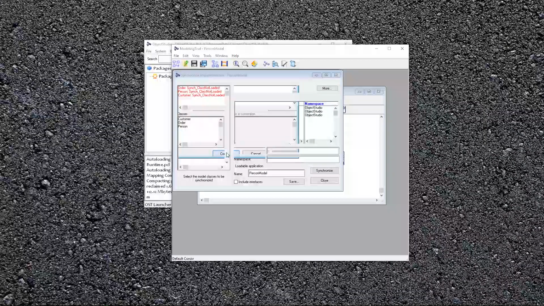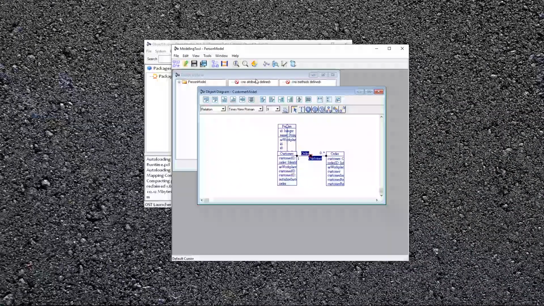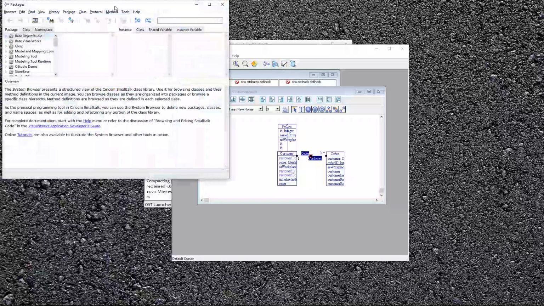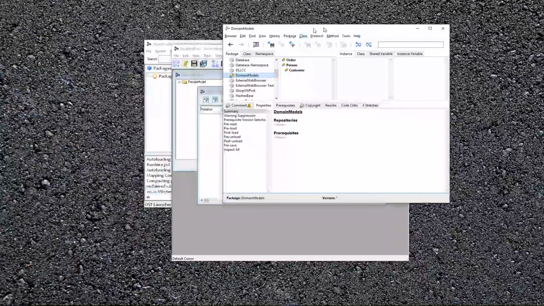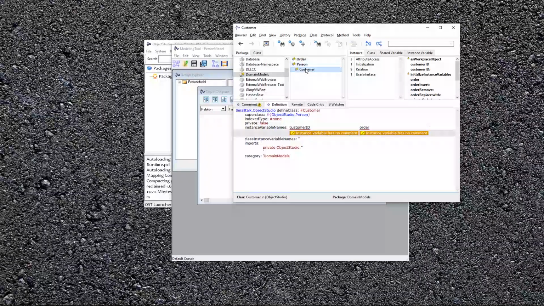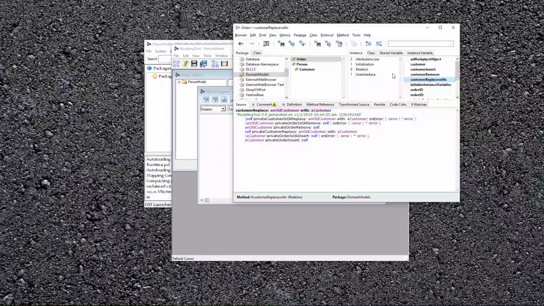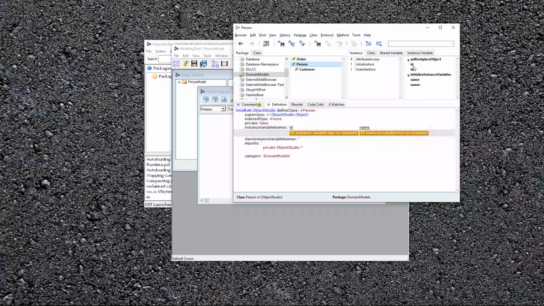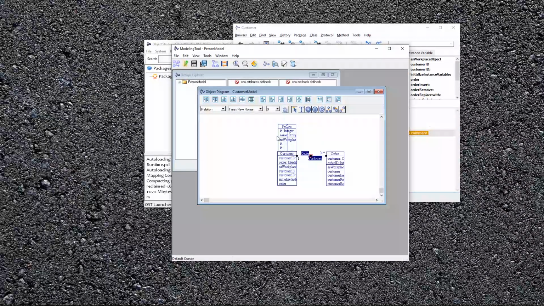We get a warning here because they don't exist yet. And now, if we go to our domain models, we can see, in fact, we've created a person, customer, and order class, and they also have appropriate information or methods for keeping the proper cardinality between a customer and an order, and the basics set up as we've defined them in the object diagram.